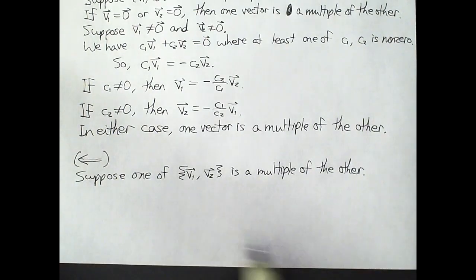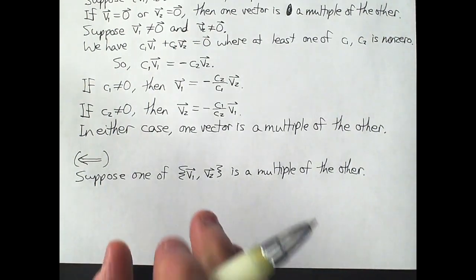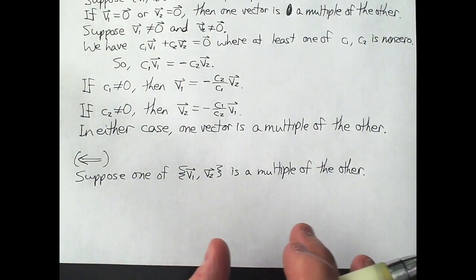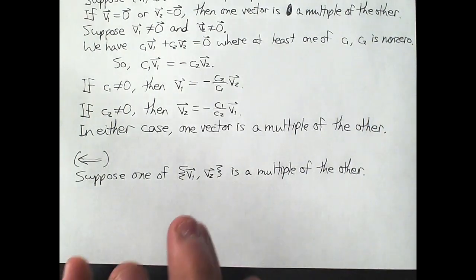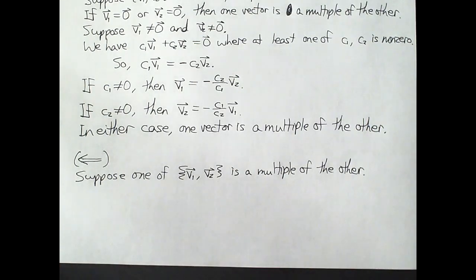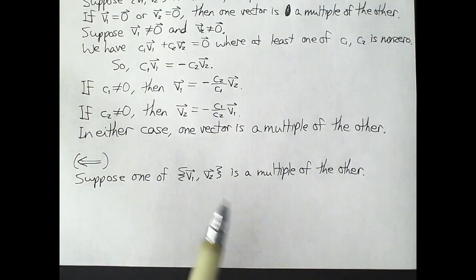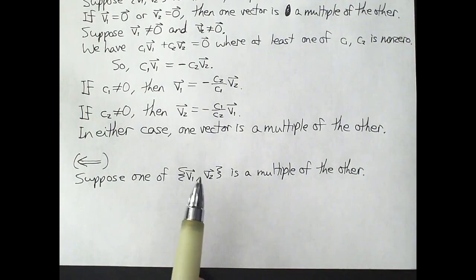This means we want to show, right, C1, V1. Like, you can sometimes get the ball rolling by just writing what you know. I'm gonna skip some of that stuff I just said out loud. I'm gonna look at this and say, what can we infer from this? One of them's a multiple of the other. Do we want to break it into cases? Maybe we could do that. We could say, oh, maybe V1 is a multiple of V2, or V2 is a multiple of V1.